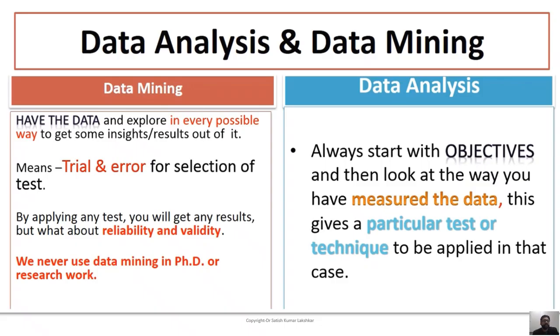There is no clear objective. So in case of data mining, we try to explore everything, whatever data we have. We may be using a trial and error method also. By applying any test, we get any results. Okay, but what about the reliability or validity? Reliability and validity are checked in case of data analysis, not in case of data mining.